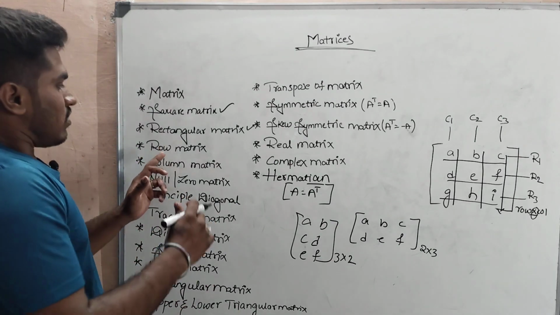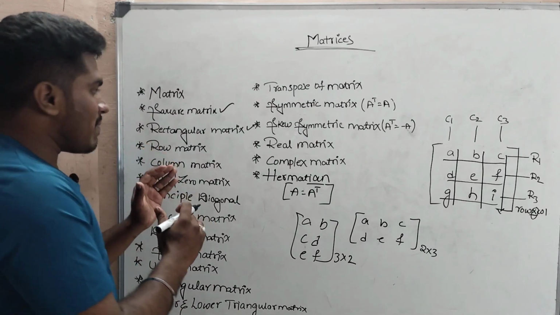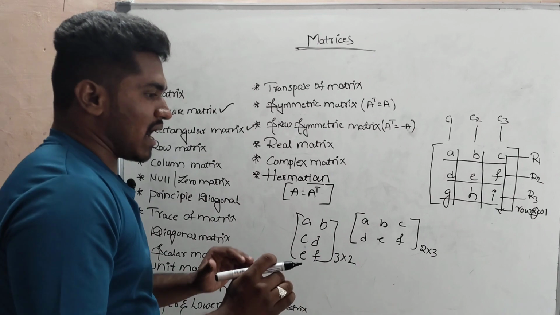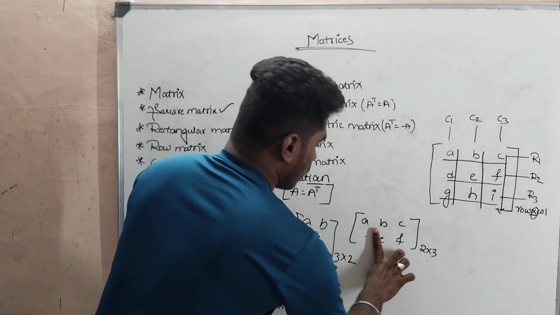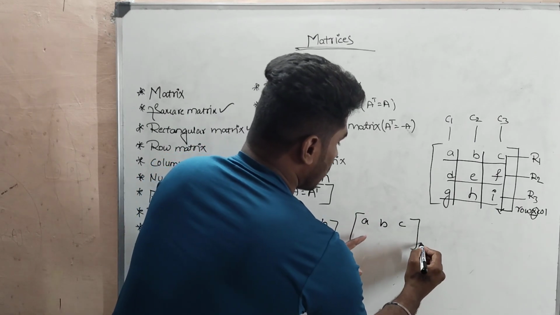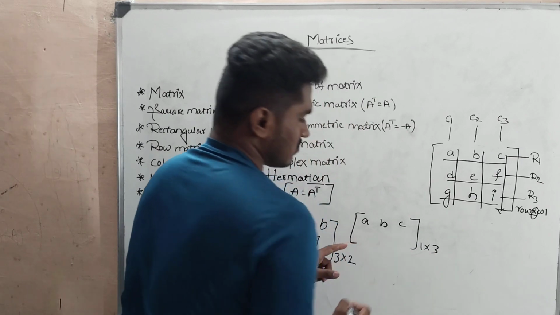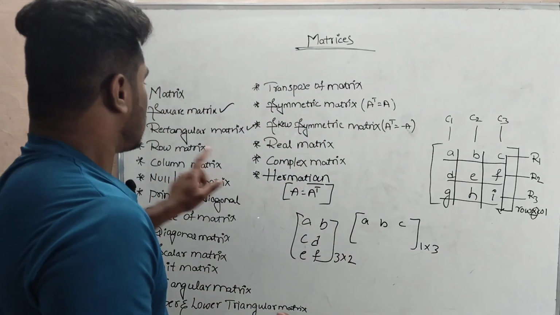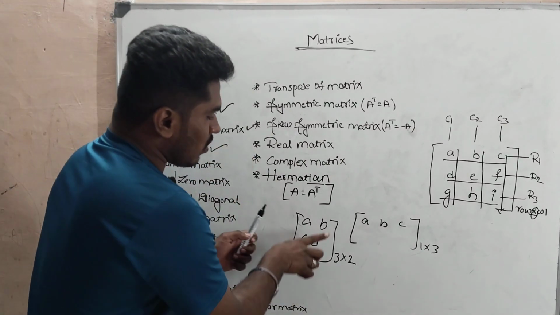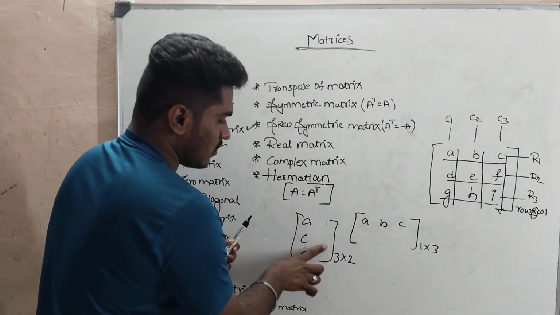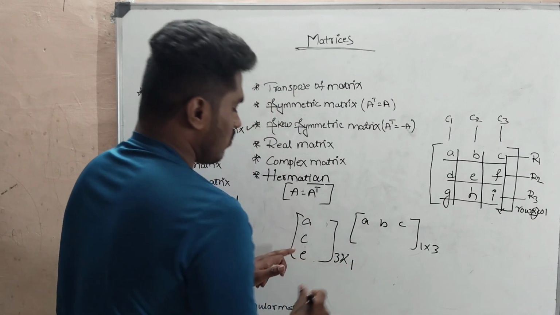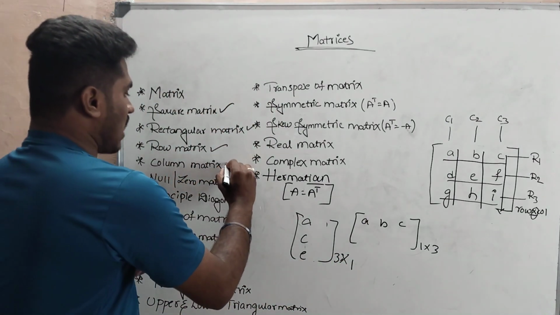And then when we come to the row matrix, in a row matrix only one row is present. In that case, that particular matrix is termed as a row matrix. Here only one row is there and we have 3 columns. Okay, so this is what the row matrix is. And when we come to the column matrix, it has only 1 column. See here, we have 3 rows and 1 column. So this is what the column matrix is.